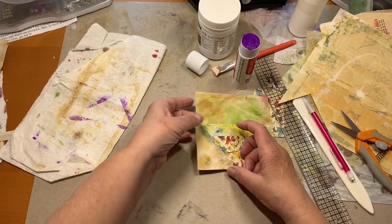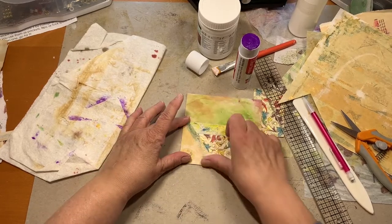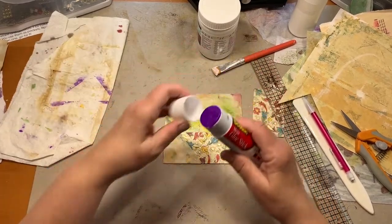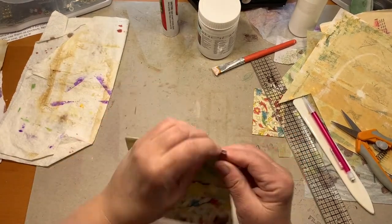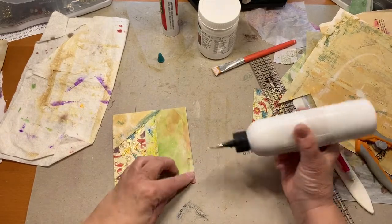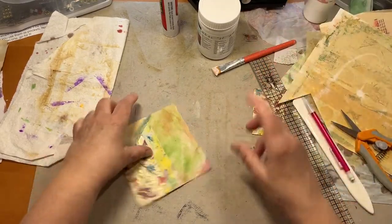I do want to do some more jelly printing too. I really enjoy it, but it is a mess. You have to drag all that stuff out. Okay, so this is a simple version of the collage, of course. You can get as complicated or as simple as you want. I often make myself do something simple because not everything has to be complicated.